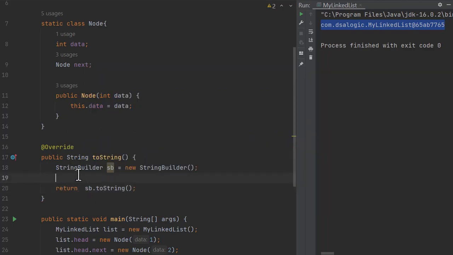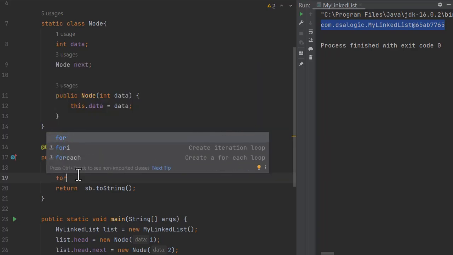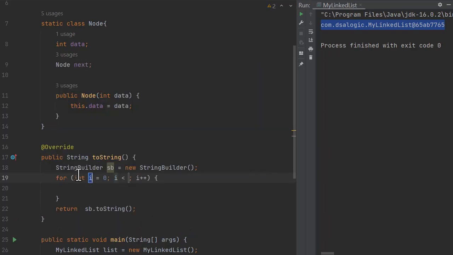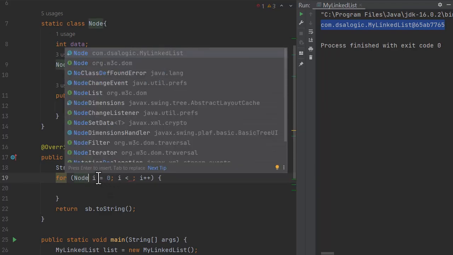Now here we have to iterate through the linked list and add all the data to the string builder. To do that, what we'll need is a for loop. So this is a for loop which we use basically for iterating any array or something. But here we have to iterate a linked list. So rather than int, we'll change it to node.